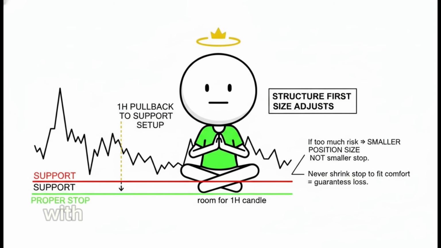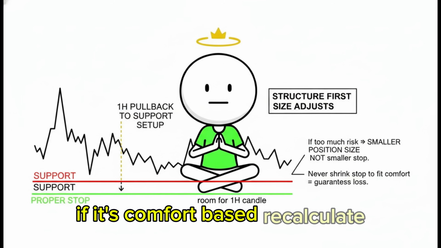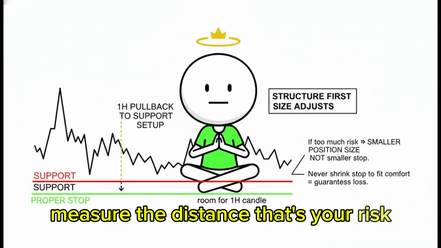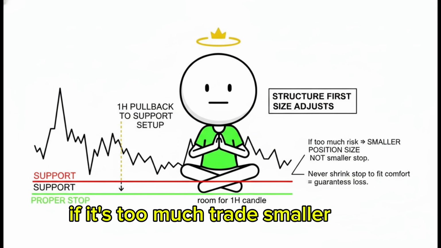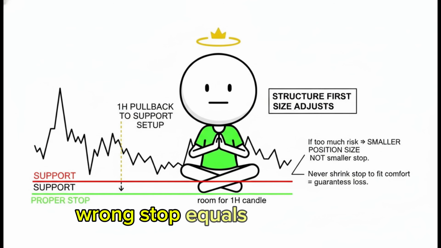Is it below structure with room for the time frame's normal movement? Or is it at the edge of your comfort zone? If it's comfort-based, recalculate. Find the structural level. Measure the distance, that's your risk. If it's too much, trade smaller size. But never trade the wrong stop. Wrong stop equals wrong trade.